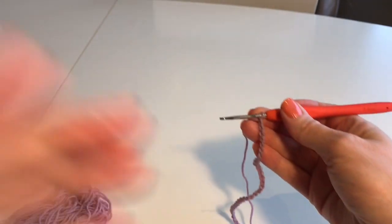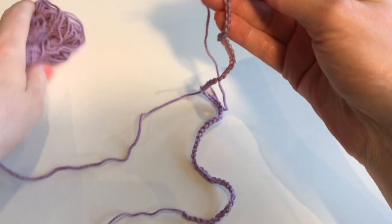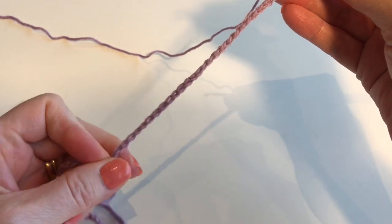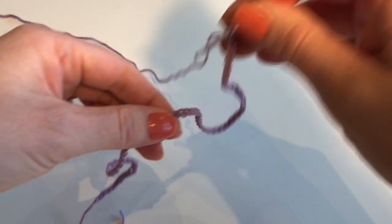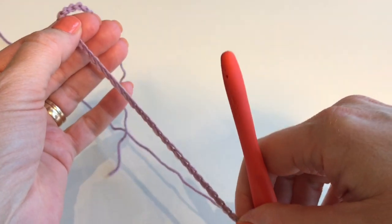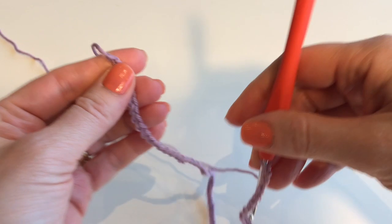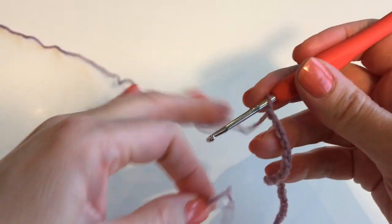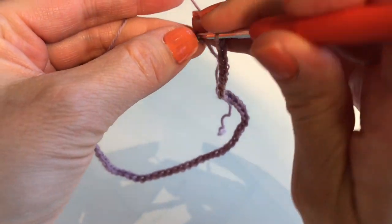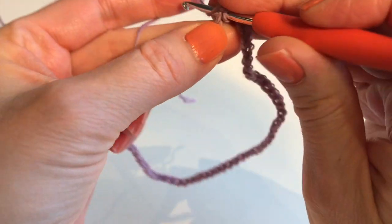Okay, so now we have 80 stitches in this chain, and then we're going to join the 2 ends together. You have to be very careful so it doesn't twirl. Okay, so in this stitch you just make a slip stitch.